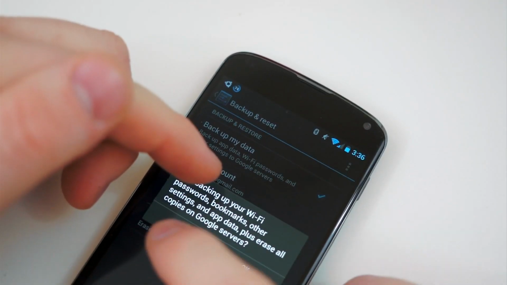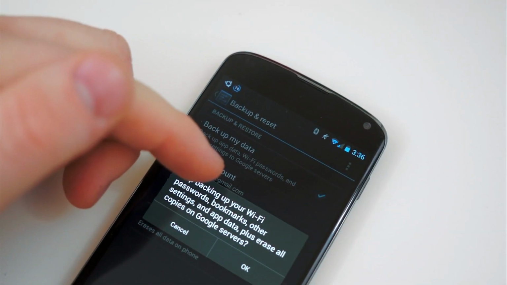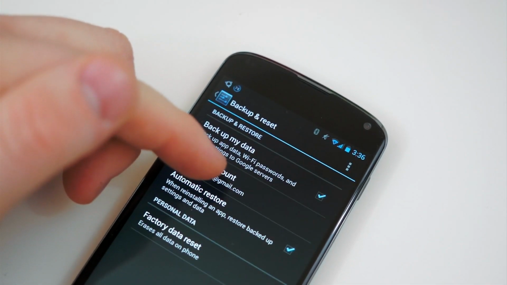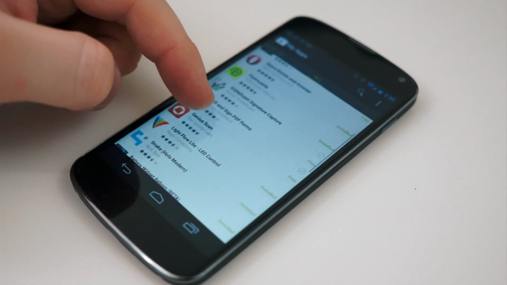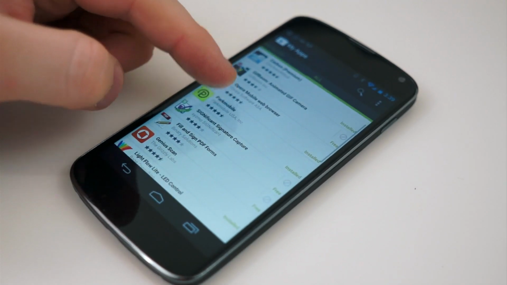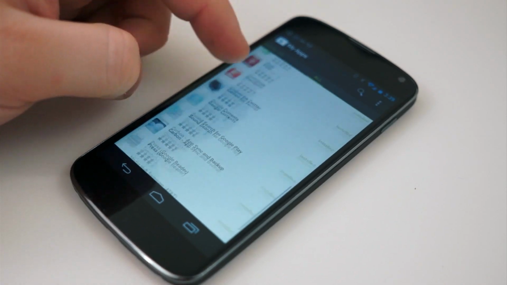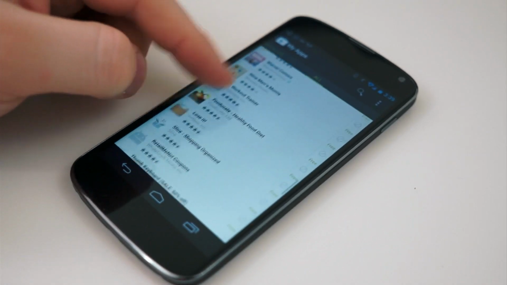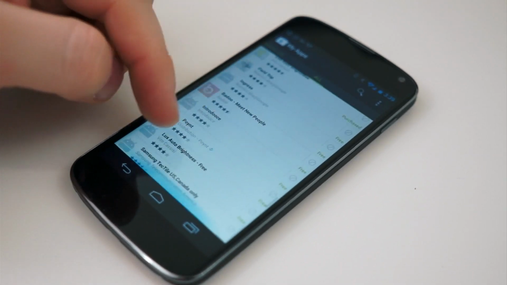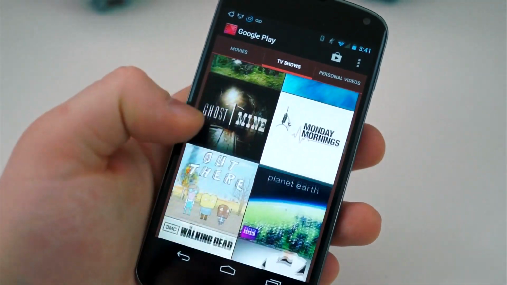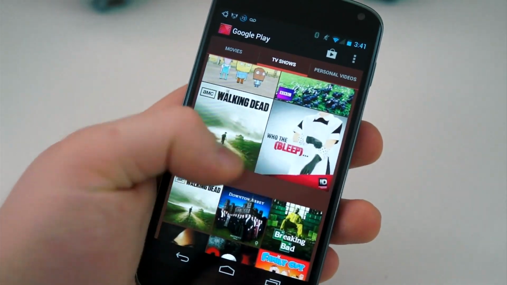pictures to Google+. But in the background, Google also syncs your Wi-Fi passwords and all sorts of other information, and it's a little ambiguous. You can't really tell upfront exactly what's being synced, and you can't control it. You can either turn it off or on, and there's no way to pick and choose beyond the account syncs. All of your purchased and previously downloaded applications are in the Play Store. Anything you purchase from Google Play, as far as movies, music, or anything else, is also stored in the cloud.